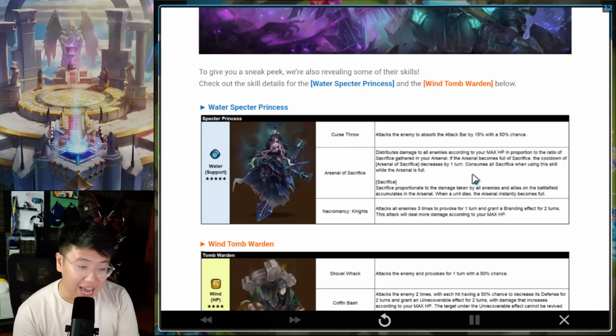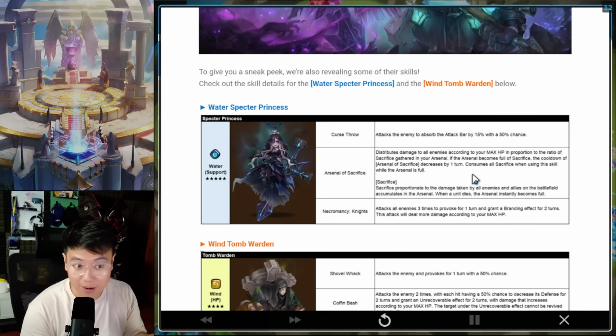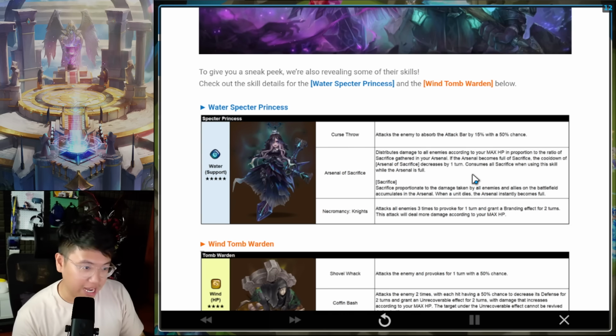Oh, so when somebody dies, she gets a full stack of whatever she has over here, and she will distribute the damage to all enemies according to her max HP. This is a very confusing and new mechanic. I'm not exactly sure what it actually means. I think from what I understand, your team will receive damage, but from all enemies and allies as well. So maybe all damage that happens on the field gets put inside her arsenal of sacrifice, her chamber of pain, her bottle of doom, whatever that is.